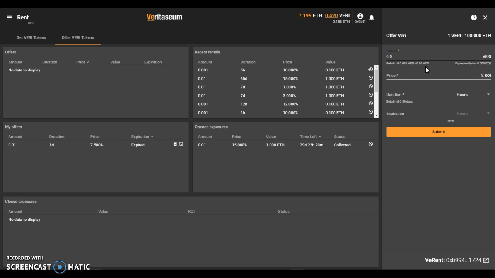So in this case, I'll put in the max, 0.01 Veri, and let's make this one a little bit pricier than that last one, because that last guy, maybe he's getting off too easy with 15%.